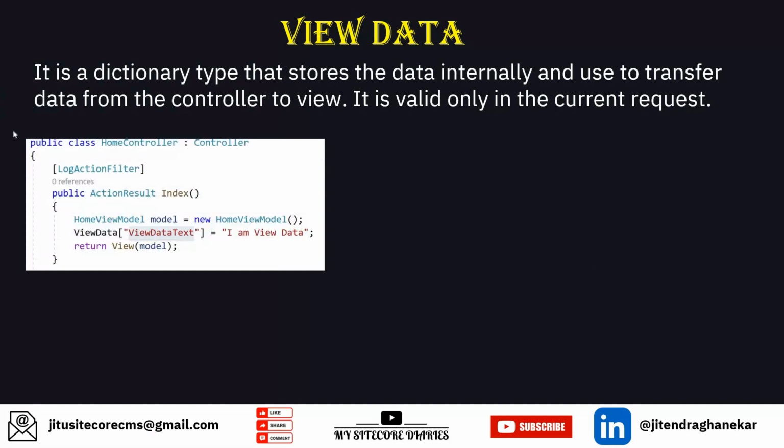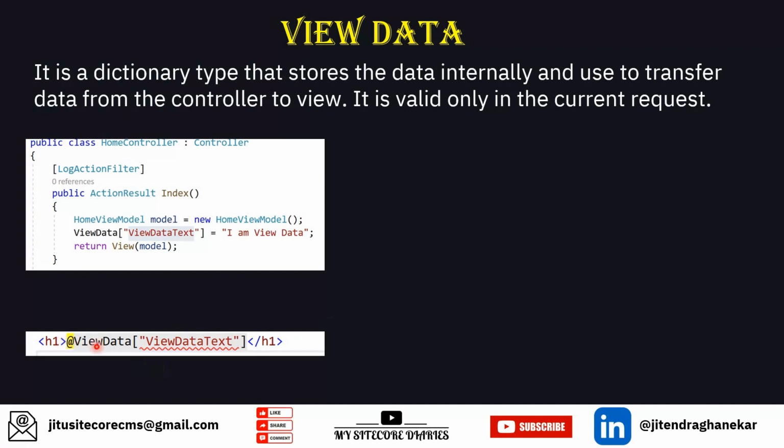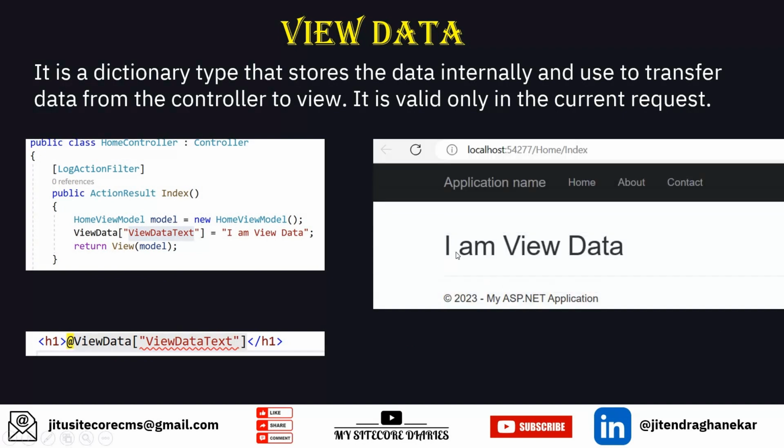How to add it? If you see the code here, ViewData is added like this, where I am giving a ViewData text, "I am ViewData", and passing it to the view of the index. This is my controller method where I am adding the value. Then in the view I am using ViewData with the value of that ViewData text. If I run the page, you will see in the h1 tag "I am ViewData". So this is how the data is passed. It is used only once; once used here, it will not be accessed in a subsequent request. It is used to pass a value, information or state from controller to the view.